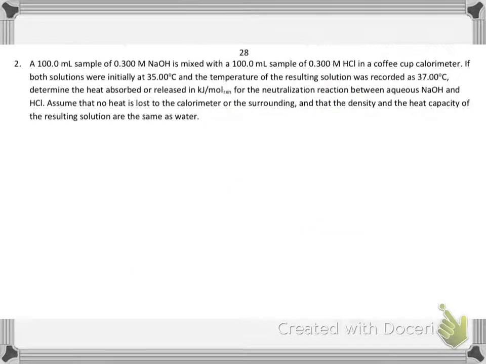But this time, you're going to calculate it. This one is mixing an acid and a base. Ooh, fun. But now you want to go ahead and calculate the enthalpy of neutralization in kilojoules per mole reaction for this particular reaction. But this time, you're going to do it because you know what to do. So when you are ready to check your answer, unpause the video.